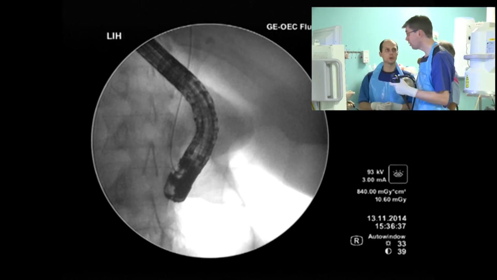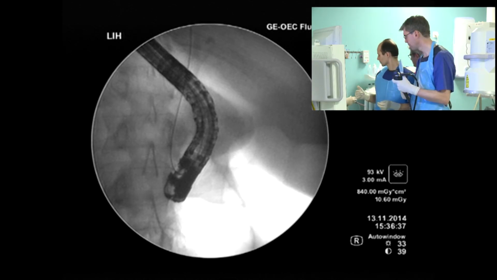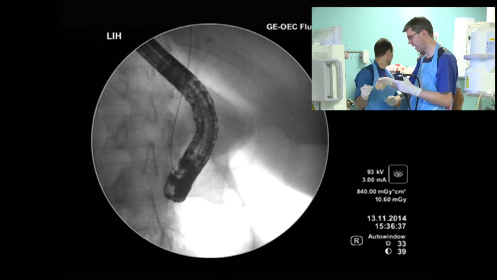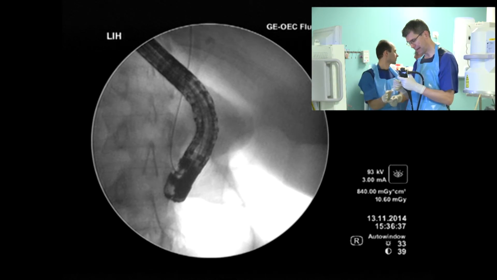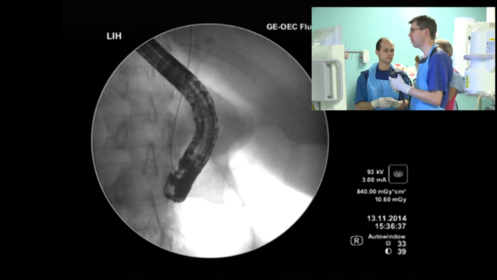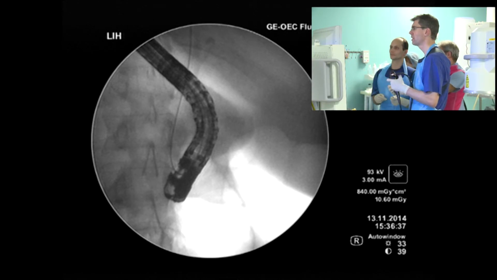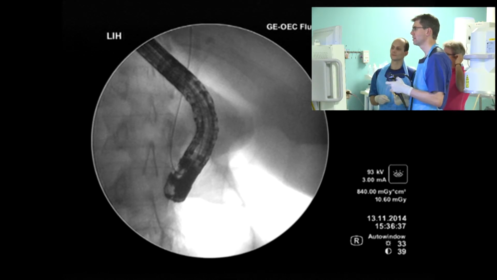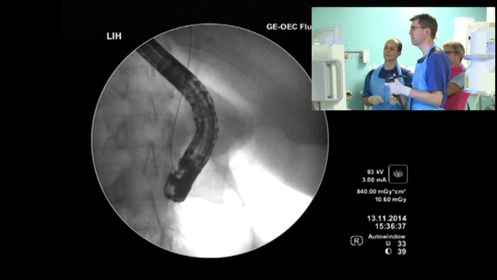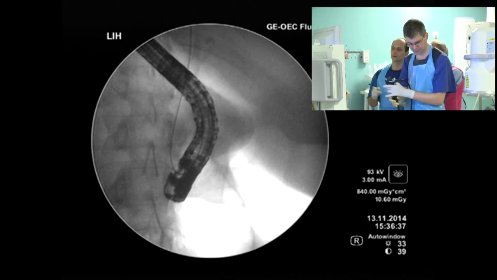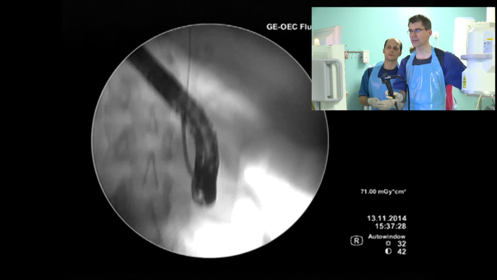Is it enough for biopsy? I'd like to go to the hilum. This is the toughest part, going to the hilum, because it's from the cystic duct. Might have problems crossing the insertion of the cystic duct, but we'll see. Up to now, it's going well. So that's a nice forceps. Anyway, it's not too stiff, so it can be inserted quite easily. Yeah, we usually use the same forceps for our procedures.